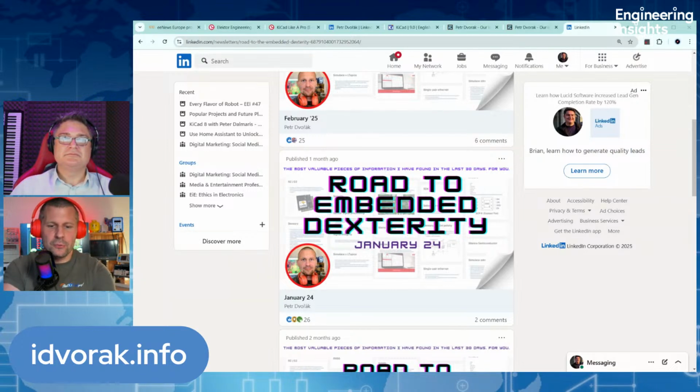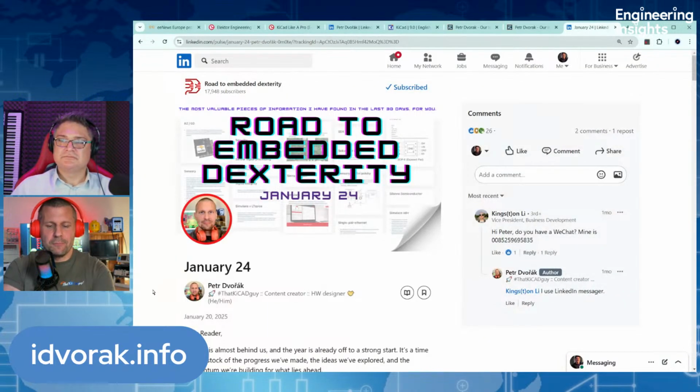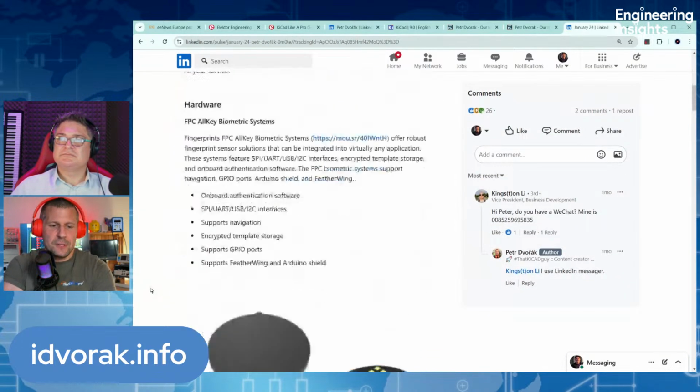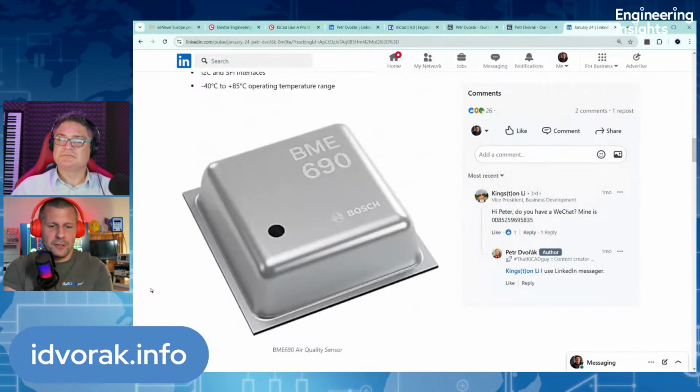This Road to Embedded Dexterity newsletter brings the most interesting components that I come across in the recent month. Probably not for everyone. I focus on simple components. I'm not interested in evaluation boards or big components. For instance, the fingerprint sensor.